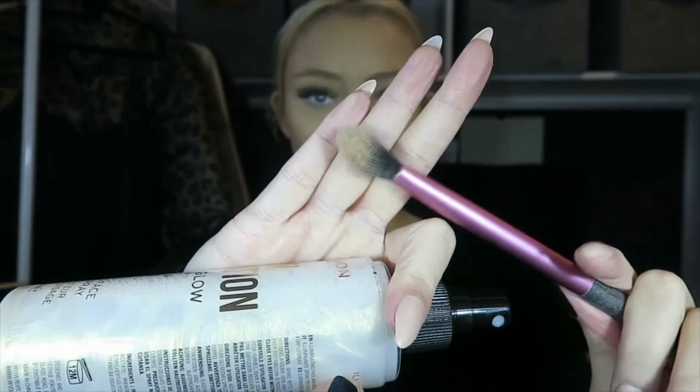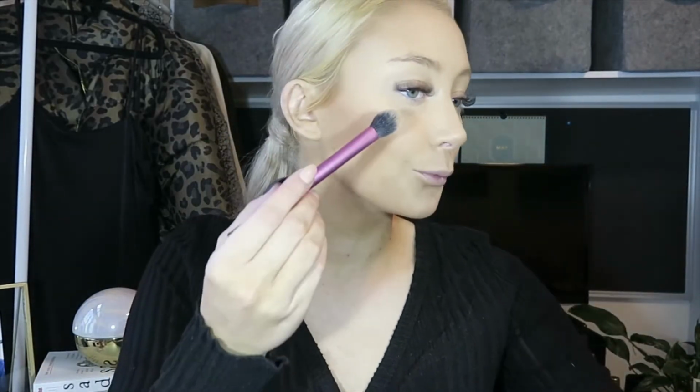And also what I'm going to do is I'm going to grab the Glow Revolution Prime Set Glow Illuminating Face and Body Spray. I'm going to kind of use it like I would use Fix Plus, and I'm going to wet the brush to dip into the highlighting palette. So I'm just taking a Real Techniques, this is actually a setting brush, but I think that it's a really good shape for highlighter, so I'm just going to use that. And I'm just going to shake this up, and I'm going to spray my brush, and then I'm going to dip into this gold shade and this lighter pink shade, tap that off and apply.